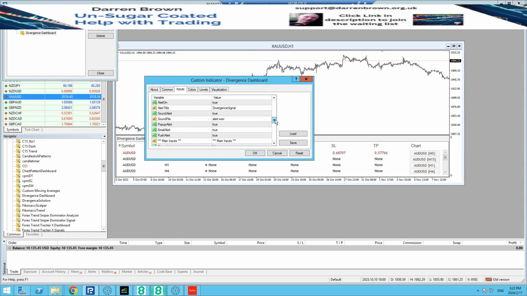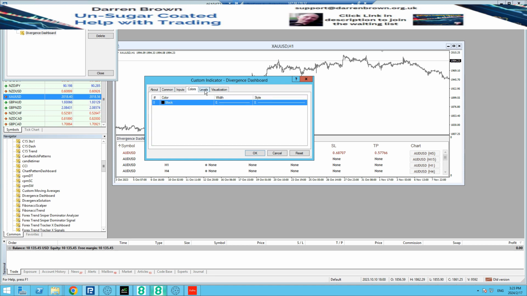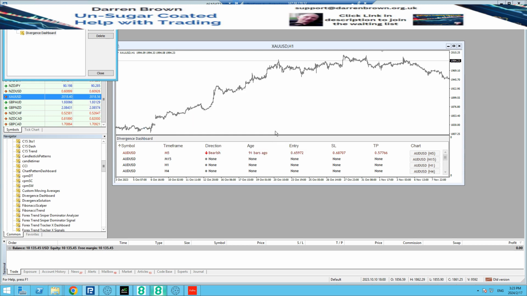You can also set it up where you can have an email alert, push alert, pop-up alert. There's loads and loads of bits and pieces that you can do on this. Once you get into these, there's lots and lots of things that you can do, and you can see the visualization, etc. This is very similar to the last one which I've shown you. Okay, and then you literally just make sure this is all set up and click OK.